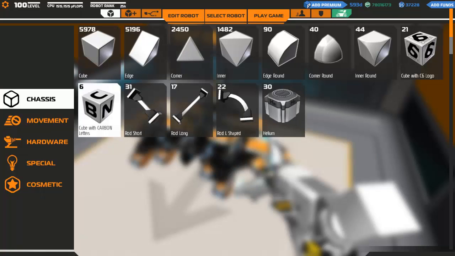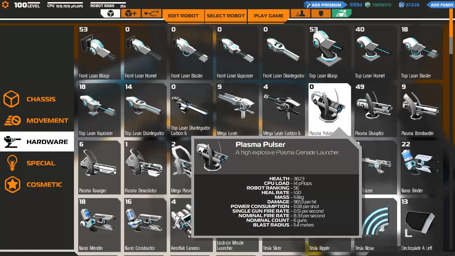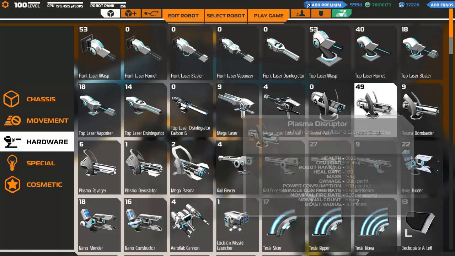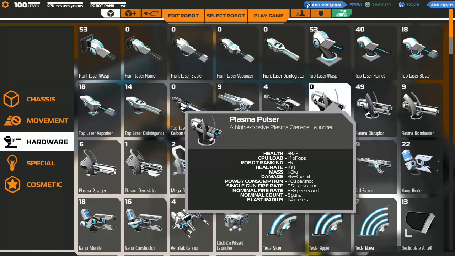If I press Q and have a look at the hardware, on here, what's this called? I wish they just had the numbers on them. The Pulsar, Disruptor, Bombarder, Ravager, Devastator, Megaplasma. These names mean nothing to me. It could be called Legume and Frutabago. It doesn't really mean anything to me. It's all very odd.